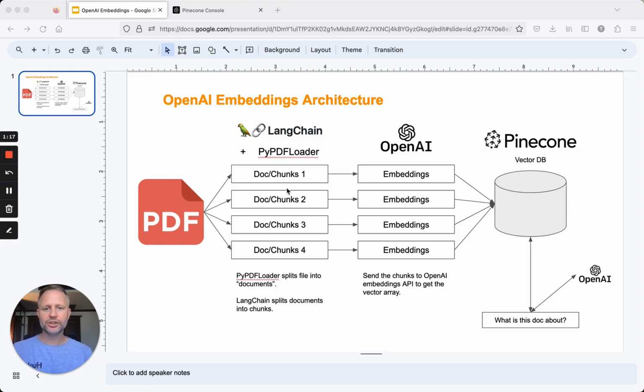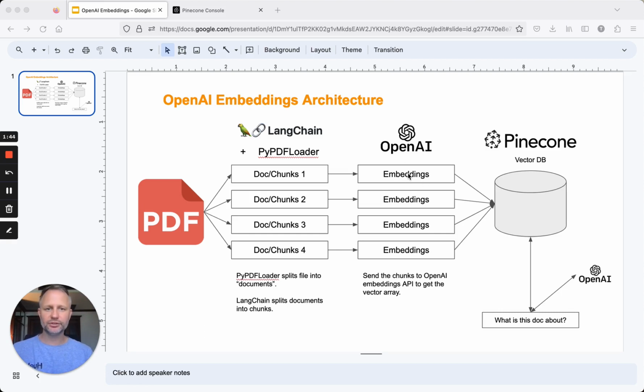Once we have our chunks, and these are just text chunks, we send those text chunks to OpenAI and get our embeddings. The embedding is essentially an array of numbers. So we go from text to an array of numbers. These arrays of numbers are then used to find relevancy between them for certain queries. This is part of the relevance search that happens when you make a query.